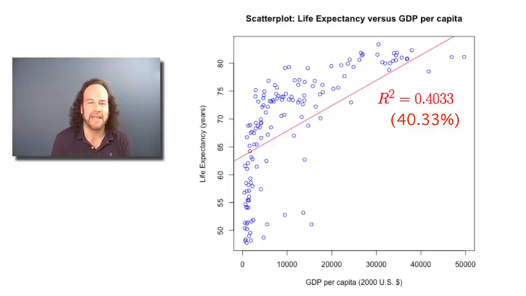Now, it still doesn't explain everything because the R squared isn't 1, it's only equal to about 0.4, but it explains a fair bit. Now, we also notice that the relationship still doesn't look linear, as we said before, so once again, there's more to the story, and we'll come back to it again. But for now, we can see that R squared gives us some measure of how much of the variability is explained by the linear relationship.